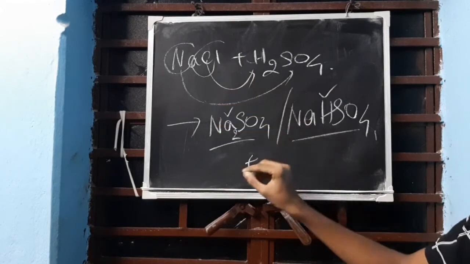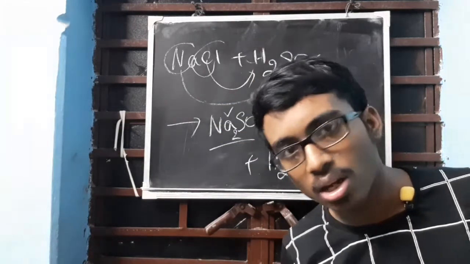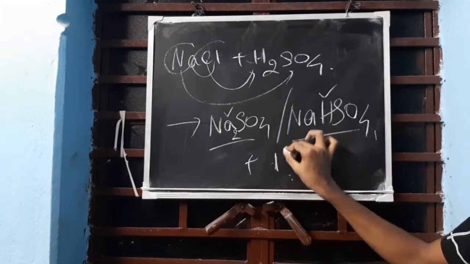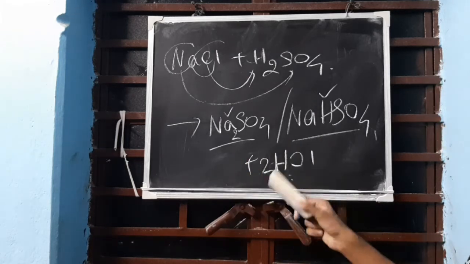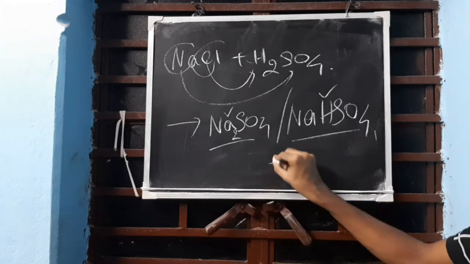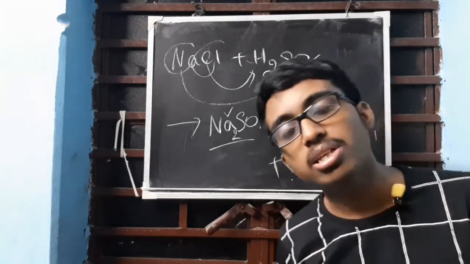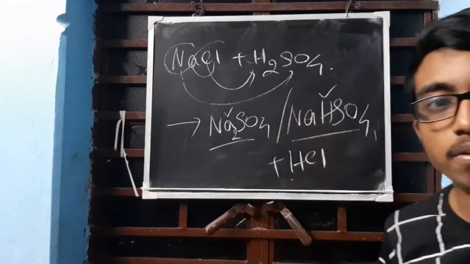This one will try to go with this. Now you see H2Cl. Is it possible? Not possible. So what will you write? HCl. Then balance the reaction by putting a 2 in front. For this, balancing is required. So the basic thing is that it will be either of this salt plus HCl. So you can get HCl easily from this method by reacting metal chloride with sulfuric acid.